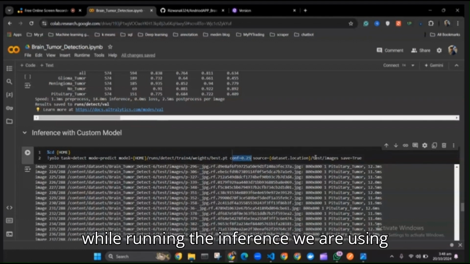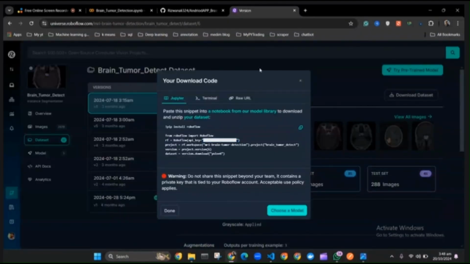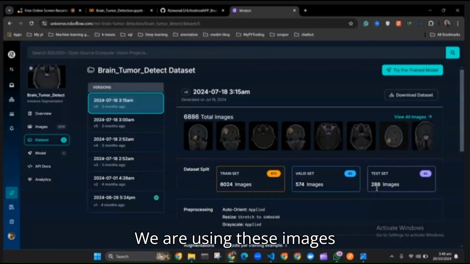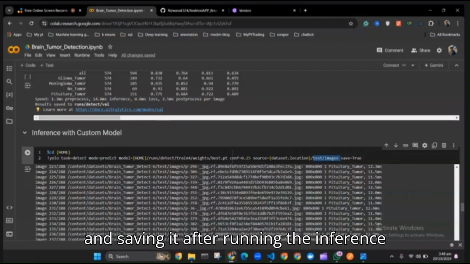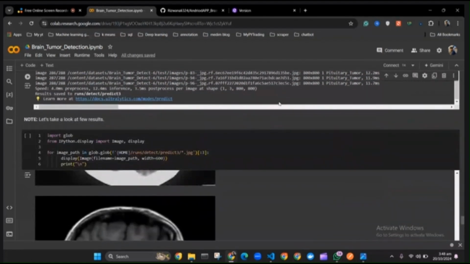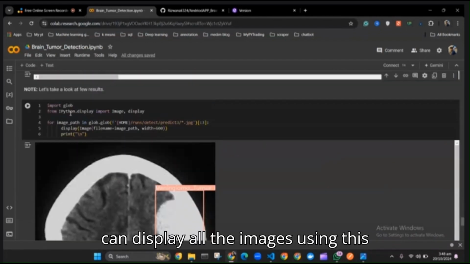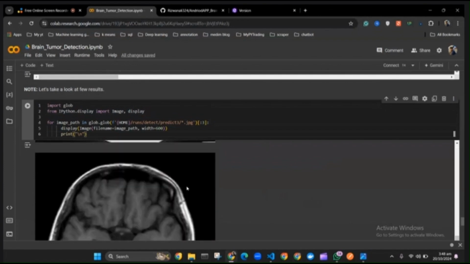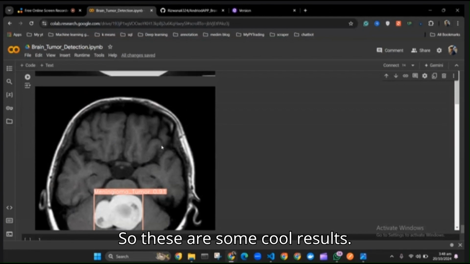For running the inference, we are using the test images, and saving the output after running the inference to show some results. And these are some results. You can display all the images using this command. These are some cool results.